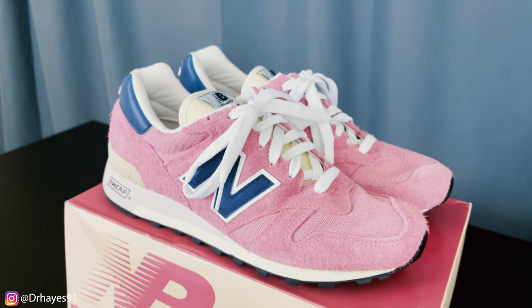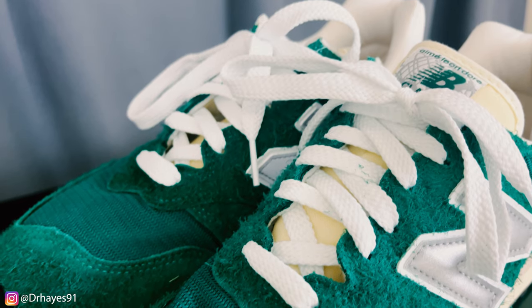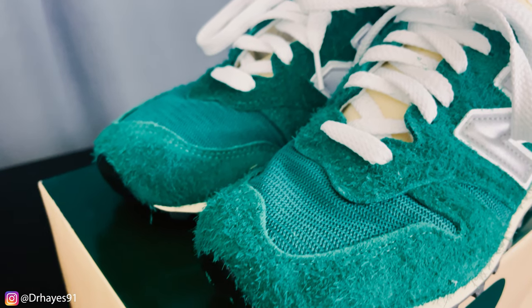Starting with the silhouette, you've got the 1300 as far as the composition of the shoe. I will give them credit for the suede. This suede right here is one of the best suedes I've ever felt in a shoe. Super, super hairy on either shoe. I think it shows a little bit better on the green shoe, just how hairy that suede is. So the details of the shoe are just extraordinary.